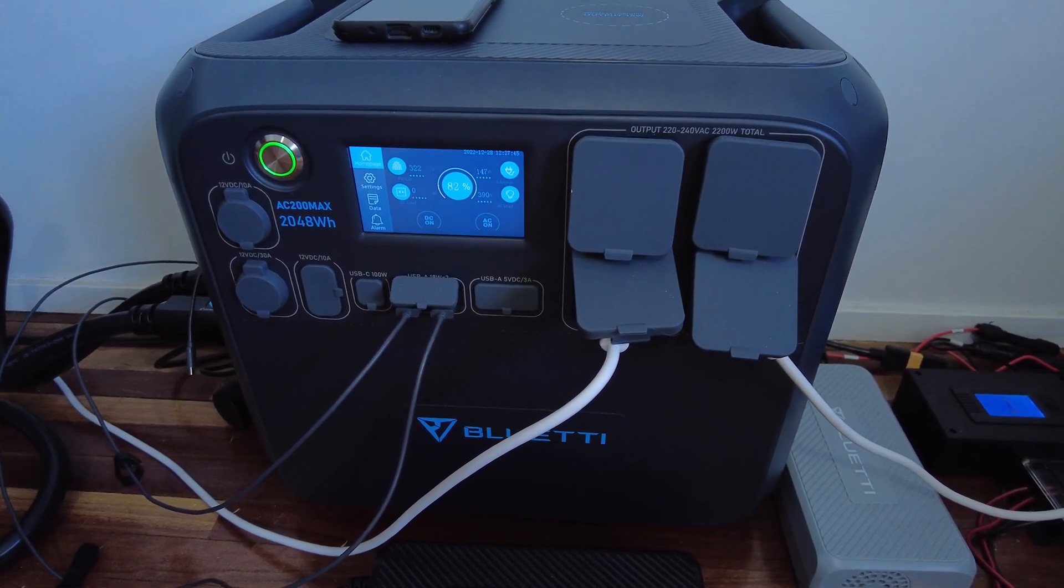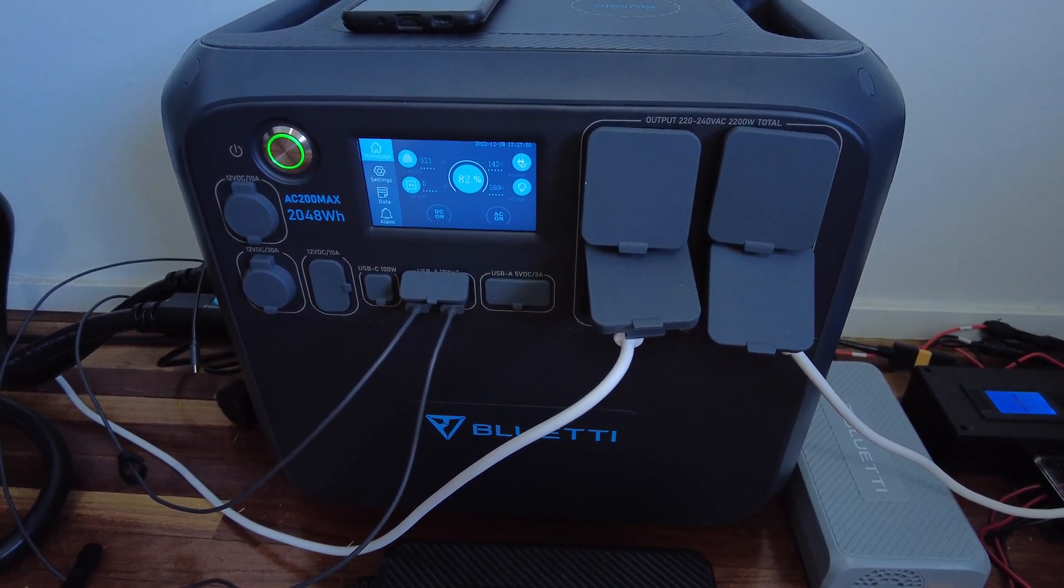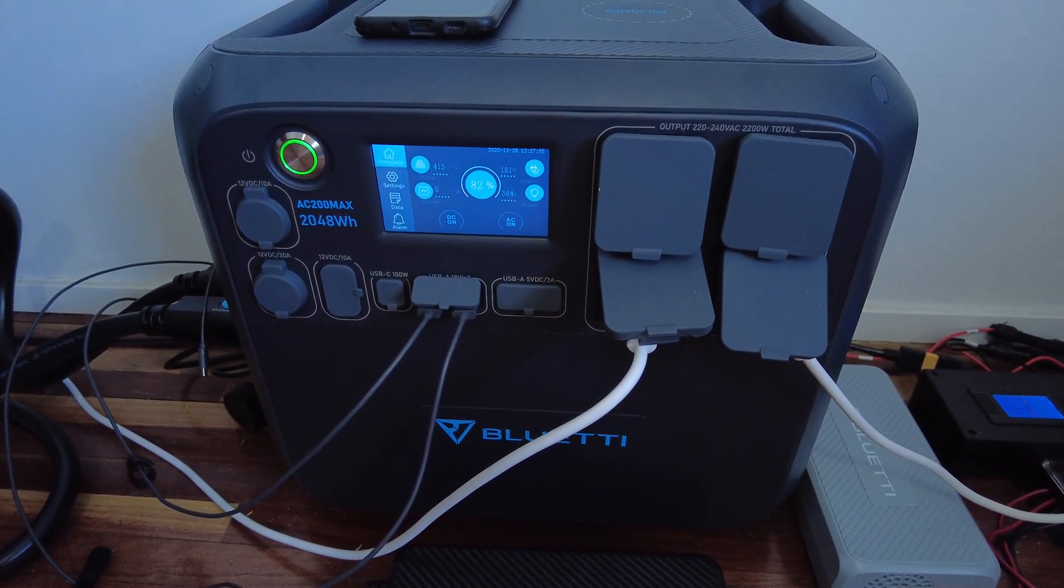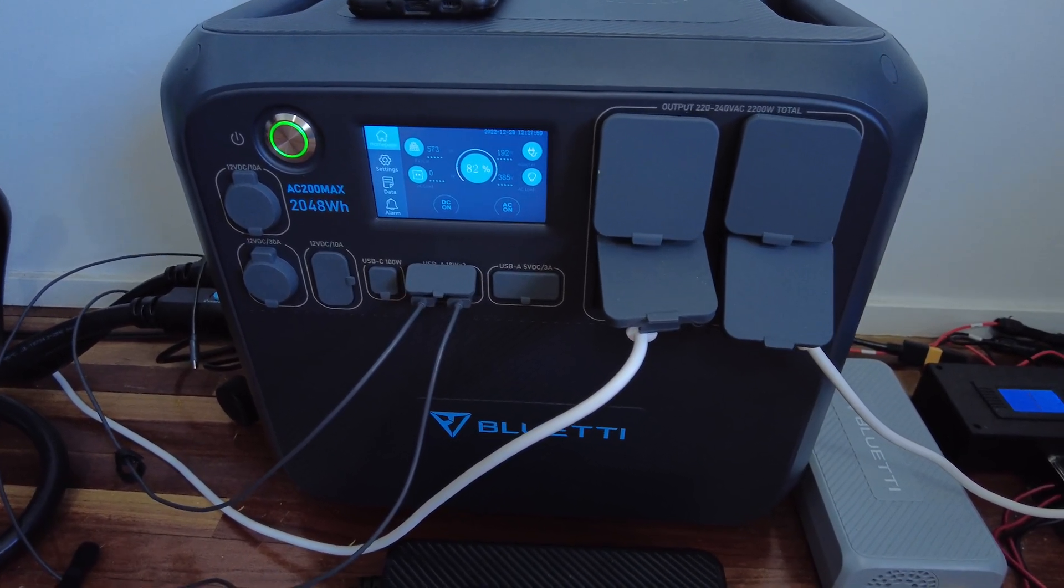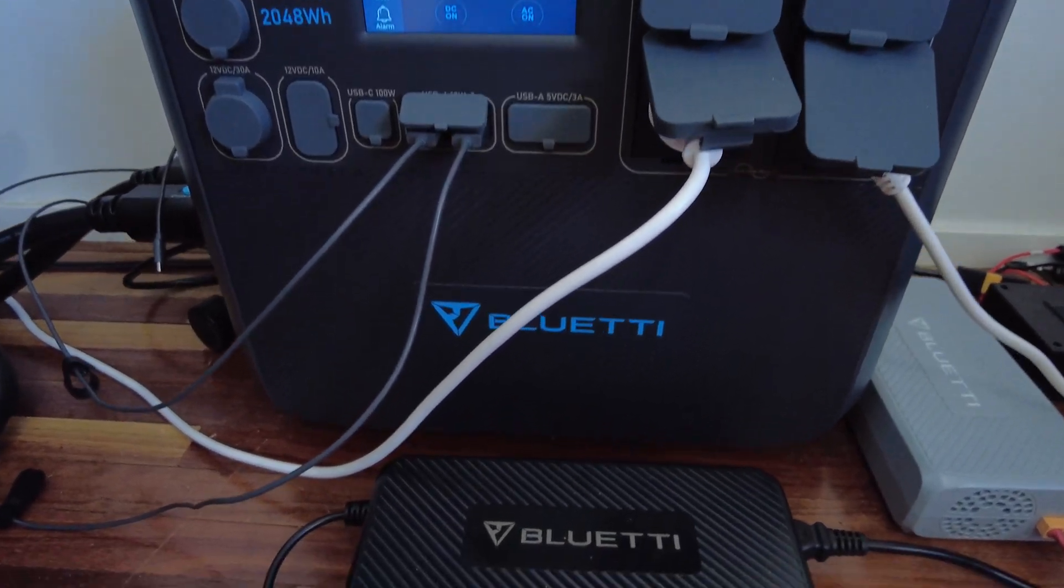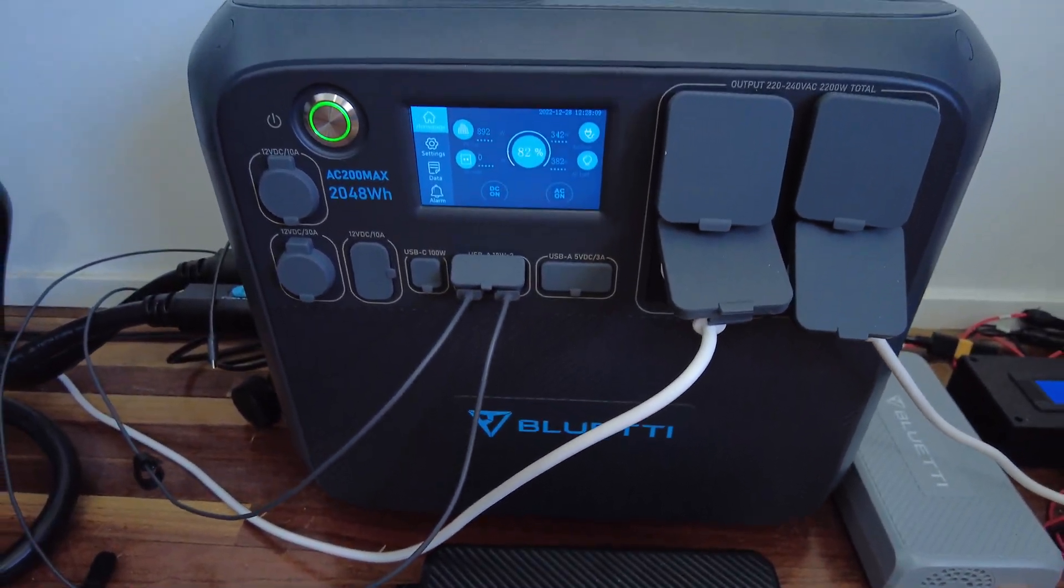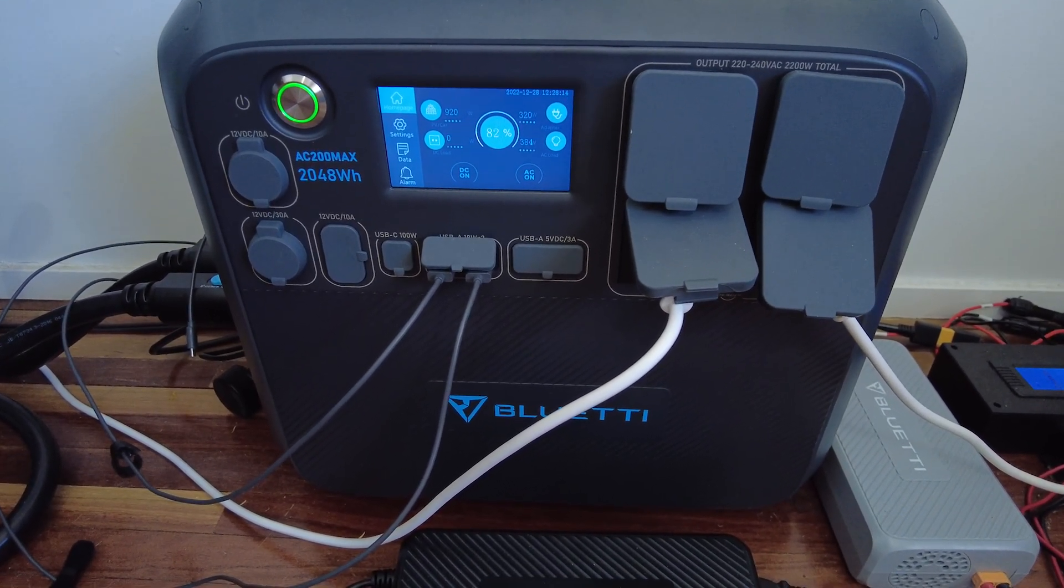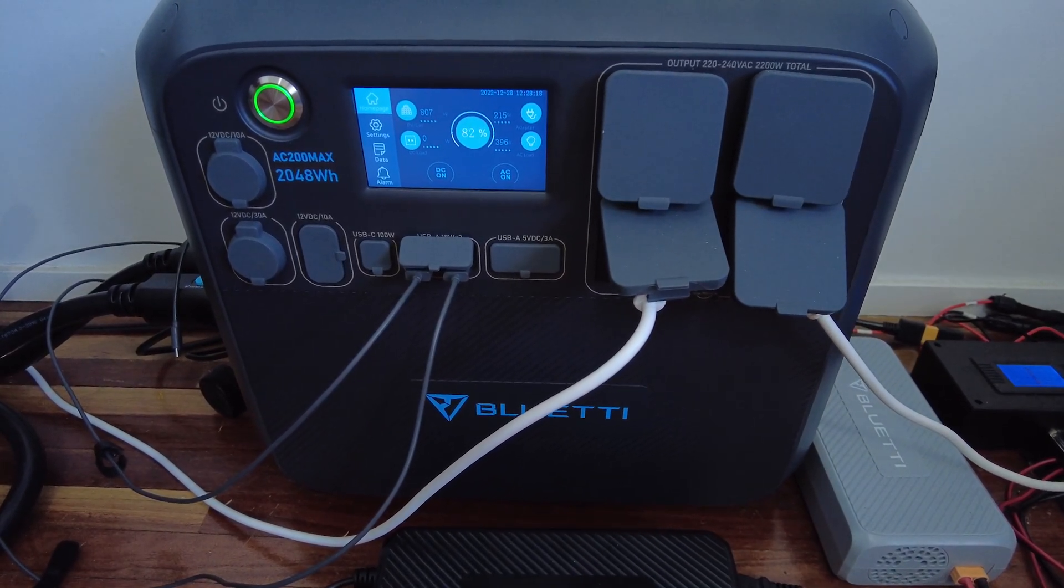Obviously the expanded batteries is a really nice feature, even though you can do that on the EB200P. The firmware upgrades are really handy via the Bluetooth app, and there is actually a BMS update that is currently pending for the AC200MAX. I like the 500-watt power brick that comes with it instead of the 400-watt, and a big bonus is the two extra years warranty that you get with the AC200MAX ecosystem, which is not provided with the EB200P.